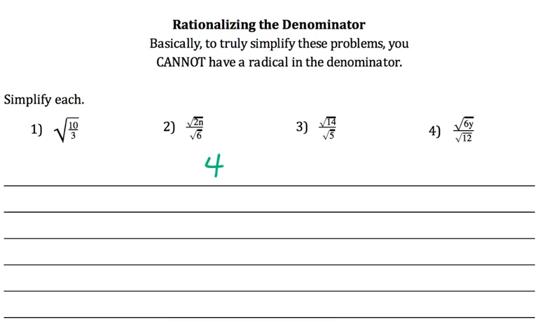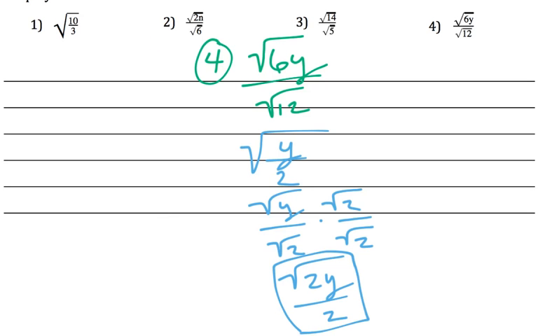Let's make this another OYO problem. So right after I rewrite this, you'll see the answer. So pause this. Early on, I noticed that 6 over 12 would cancel out to give me 2 in the denominator, and then I rewrote it broken apart. And then once I had it broken apart, I wanted to rationalize the denominator, and then I had square root of 2y over 2.